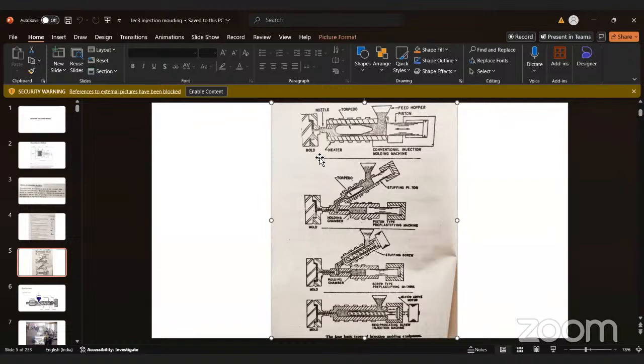So friends, see this, the torpedo type first, second torpedo and plunger. The third one is screw and plunger. And the last one is the reciprocating type injection molding machine.